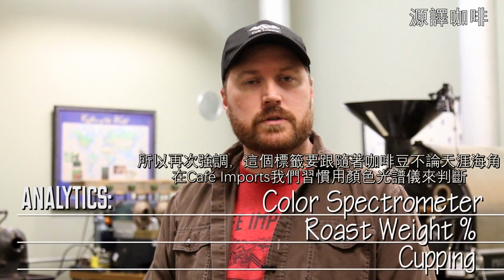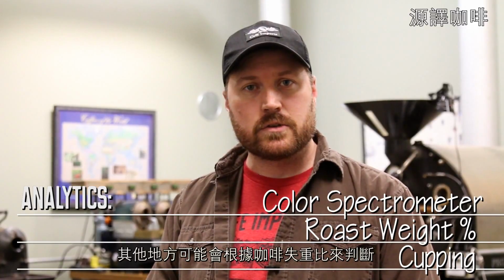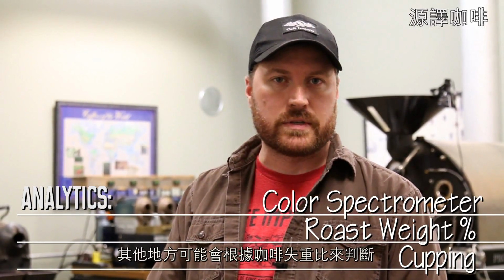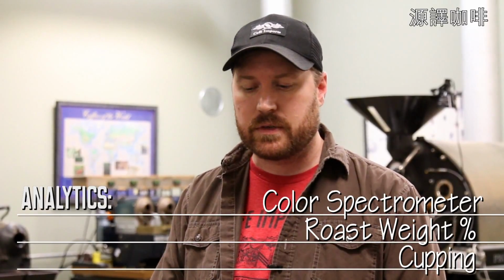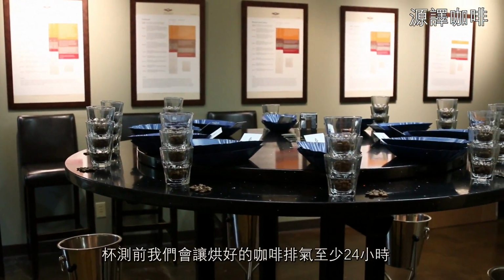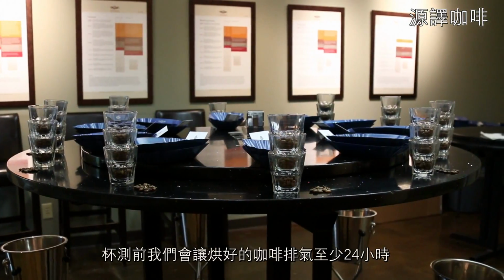Here at Cafe Imports, we like to run it through a color spectrometer. Some places will measure the weight of the coffee prior to roast and then the percentage of weight loss after the roast. And in every case, we want to go ahead and cup that coffee. In cupping the coffee, we want to allow the coffee to off-gas for at least 24 hours. However, the most important thing that you can do is be consistent from sample to sample.